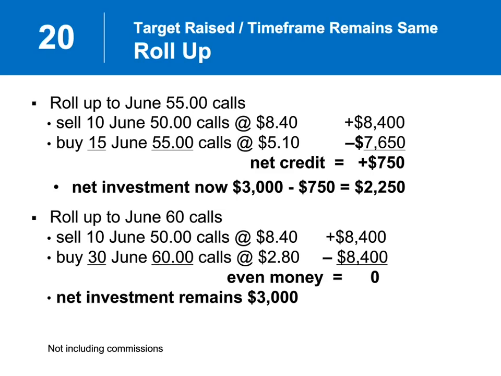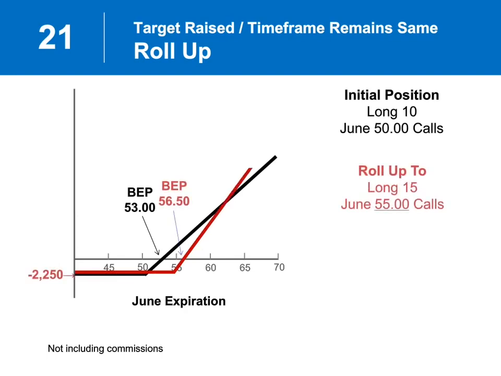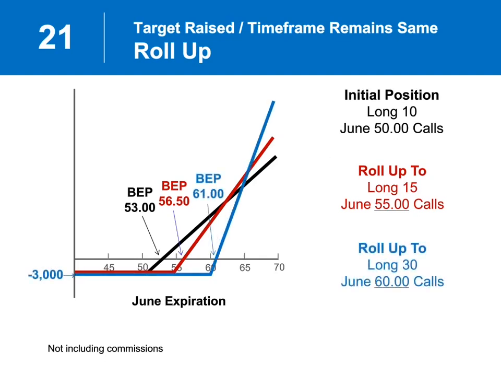So, let's take a look at, there's our original trade. Again, the 10 June 50s for $3. Here's the 15 June 55 calls, rolling the 10 June 50s into the 15 June 55s. We have a higher break-even point, but a lot more leverage to the upside. And after we go through our scenarios, we're going to go back into the math as to how you figure out the break-even point at 56.50. And then if we take a look at the June 60s, look at that leverage. It's just off the chart. That line is darn near straight up.